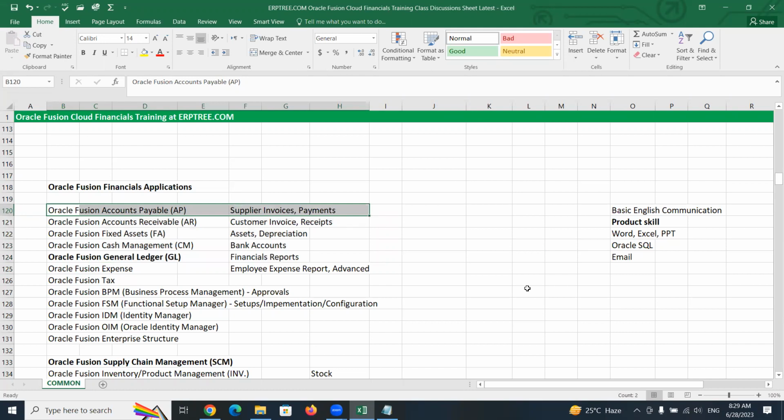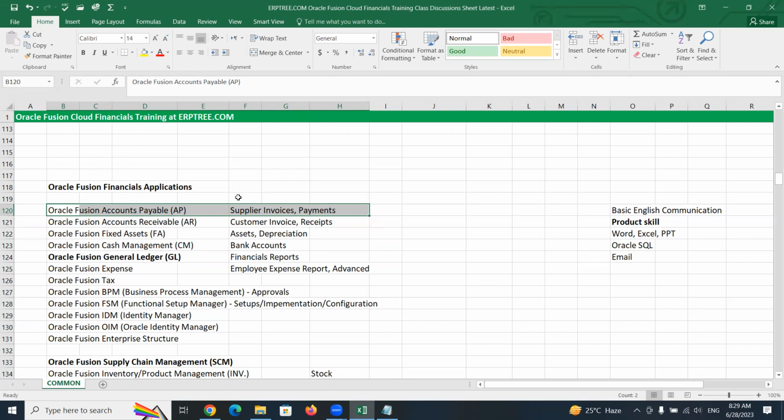how to create the supplier invoices, how to make the payment. As an organization, if you purchase something from the supplier, we have to make the payment. What we purchased and from which supplier we purchased, those details you can maintain within the supplier invoice. And by following the due date, we can make the payment.